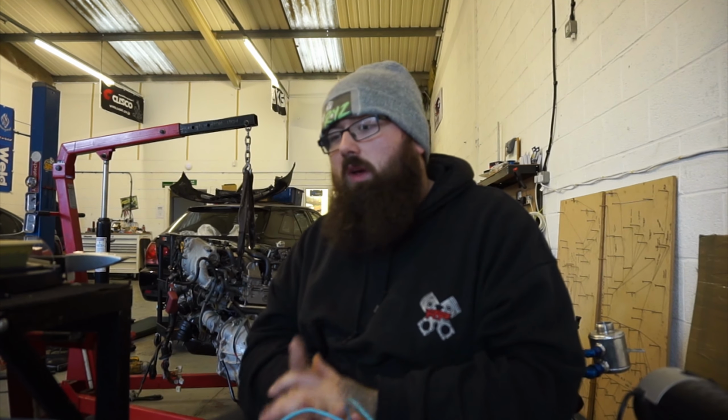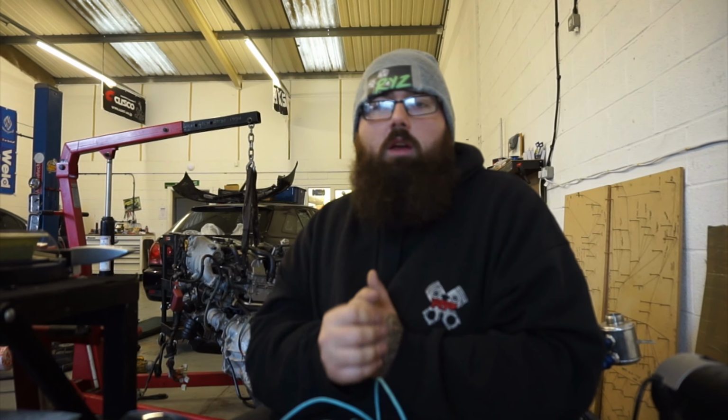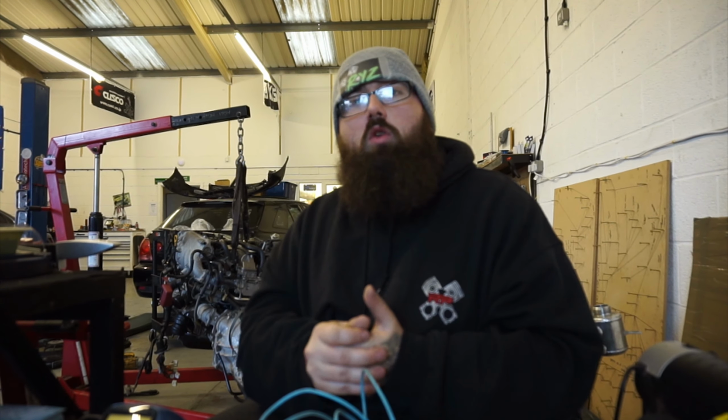We're also going to start doing a custom sun strip, so if you want a custom little bit of text on your sun strip, all that sort of stuff, we can do it. Clothing, we're going to start doing the clothing as well, so we are progressing to that now. So if you've got a company, or a car group or anything like that, or even if you just want your Instagram stickers, we can print all that sort of stuff off. We can do your company logos, your company designs, and all that sort of stuff.